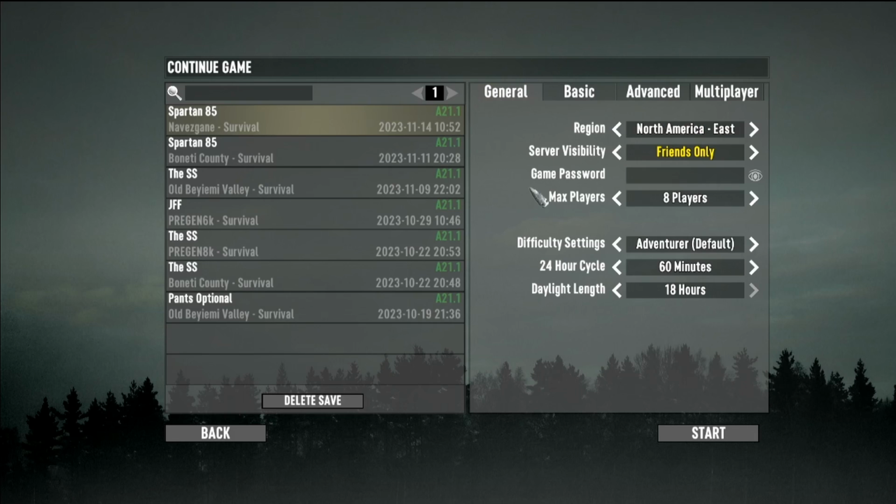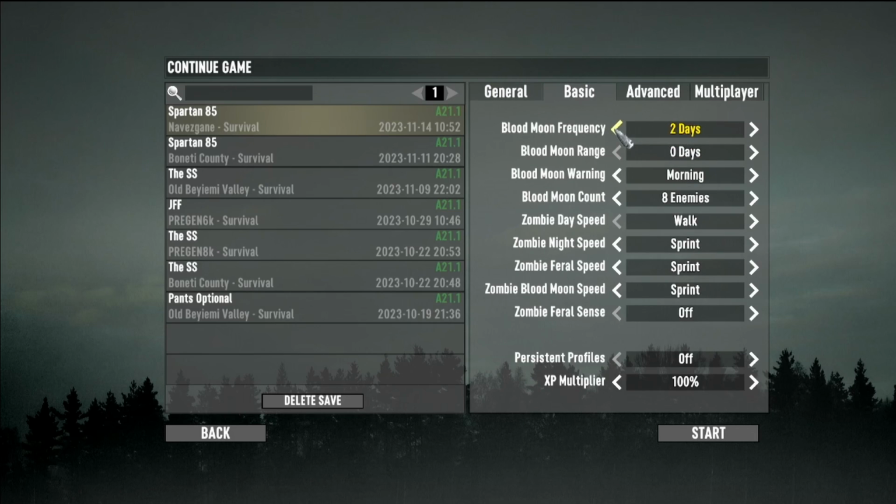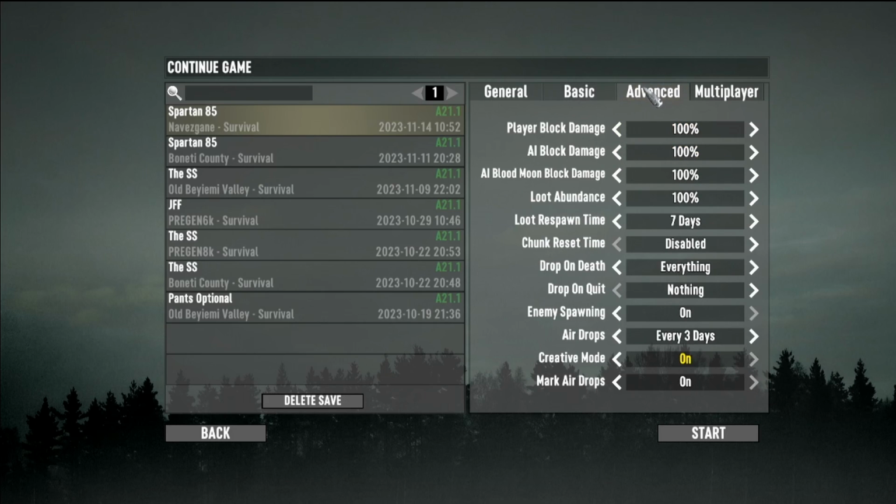I love messing with the blood moon range because you can have random horde nights. If you have a horde every night, but set the range to 3 days, you can have a random horde night within those 3 days. It's really fun. I love the random horde nights. It's one of my favorite things of the new version.